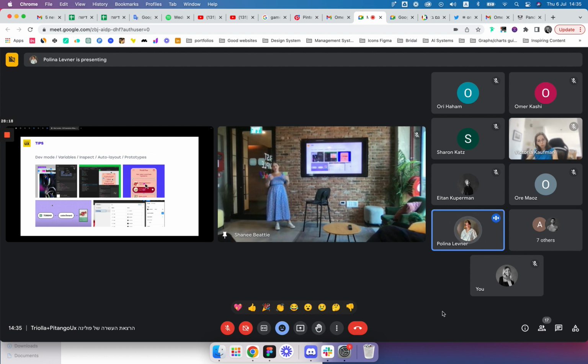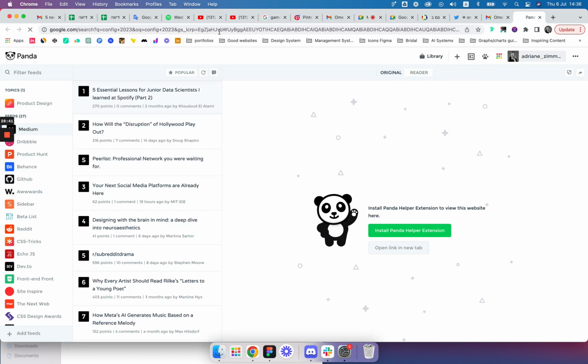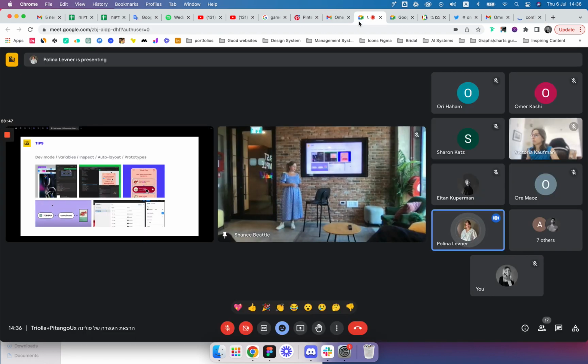if we watched Config 2023, they launched a lot of different stuff, which is Dev Mode, variables, auto layouts, and properties. And for example, you cannot use variables, properties, or prototypes without naming. Also, if you don't know anything about code, variable prototypes can be hard for you because there's an if condition that is very hard to understand at the beginning. The things that they built, also the variables for the colors, are very close to code, very close to the logic that they're using in development.